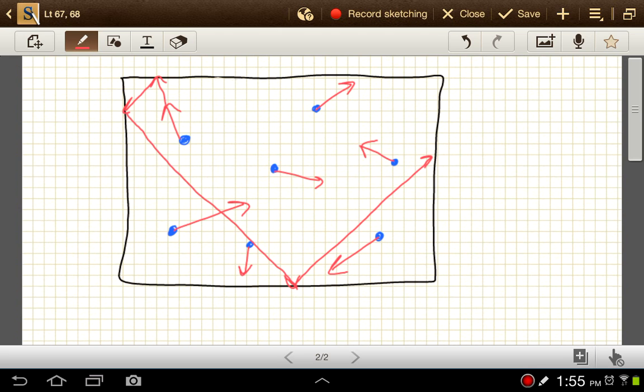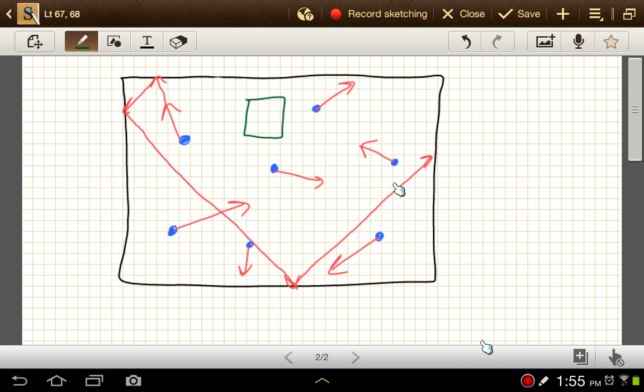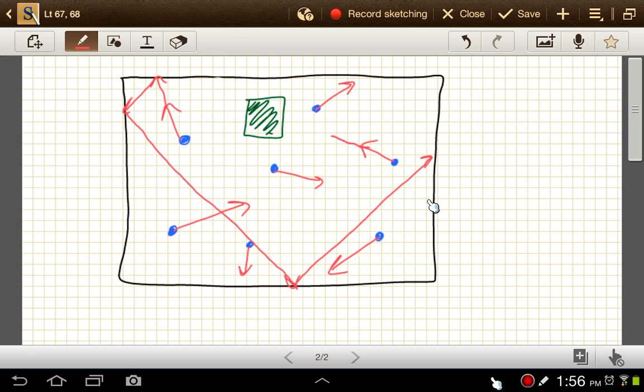Or, maybe we have some object inside there, say a box inside there. That thing's going to have these little molecules or atoms bouncing off of it as well. So we're going to have this one bounce off of it and move this way. We might have, let's see, this one bounce off like this. So we got lots and lots of motion going on here, lots of collisions.